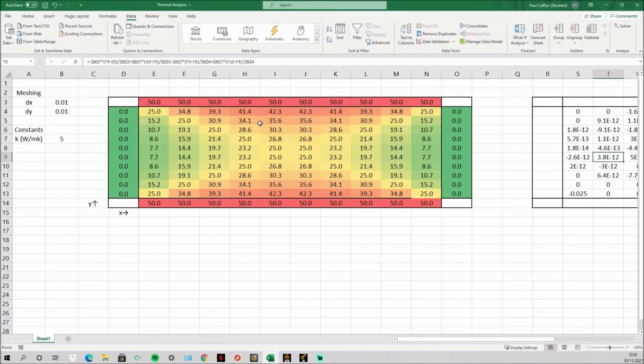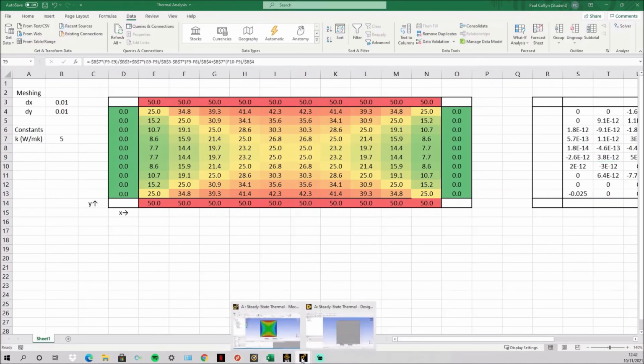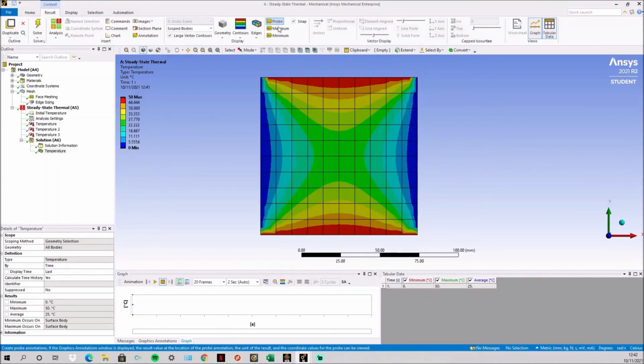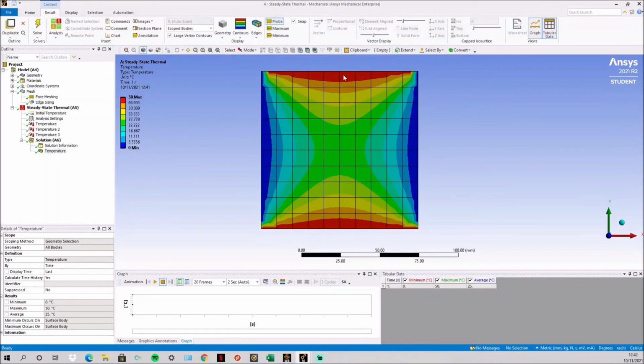Now if we compare, we are getting around 42 in the middle of the hot surface, 42 here, and then 25 in the center, and around about 7 to 8 at the left and right hand sides. And look with a probe. So as you can see, instead of 42, we're getting about 43.